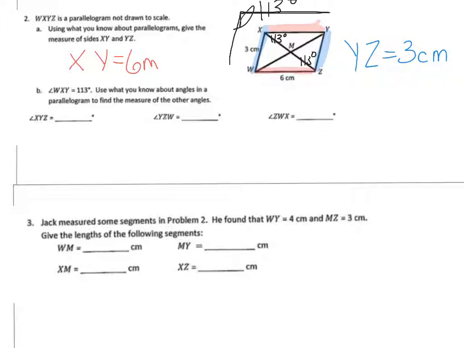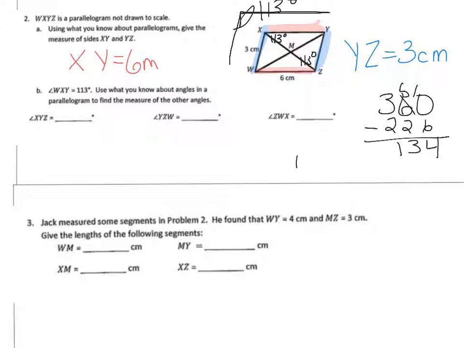So now think about what you know about a quadrilateral. All four angles, what's the magic number that we learned in class this week? Always equal 360, right? So let's take 360 and subtract 113 and 113. Well, 113 times 2 gets me 226, doesn't it? So now let's subtract. 0 minus 6 can't do it, so I have to borrow. 10 minus 6 is 4, 5 minus 2 is 3, and 3 minus 2 is 1.